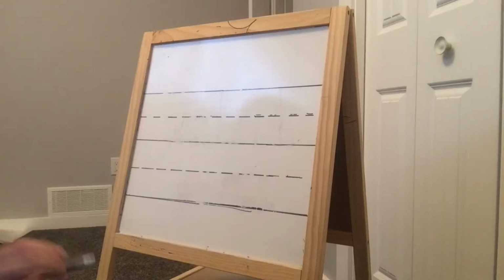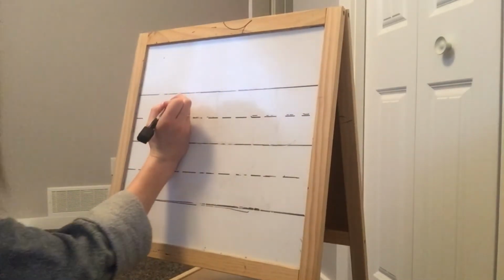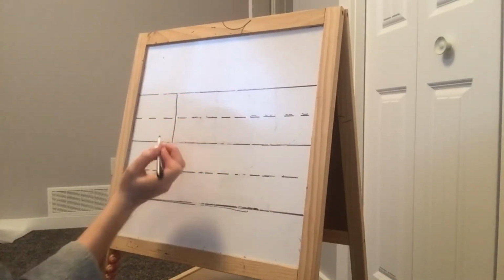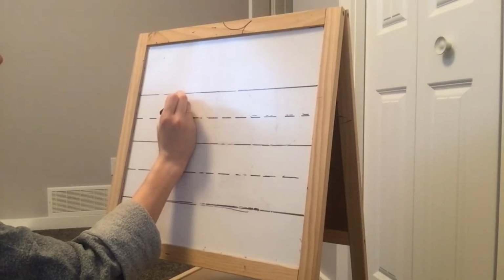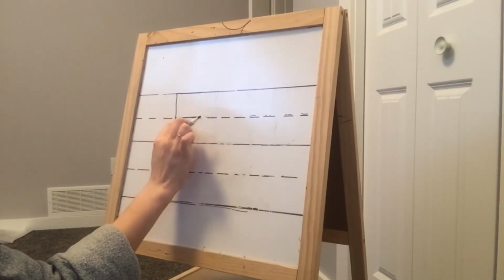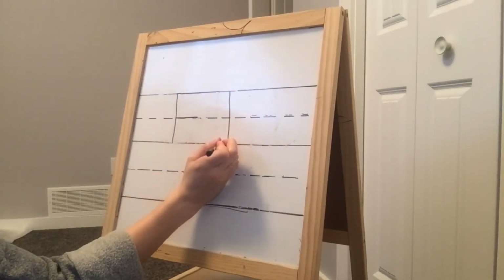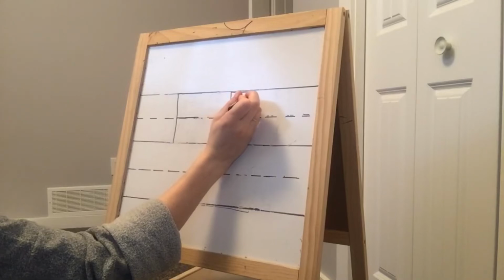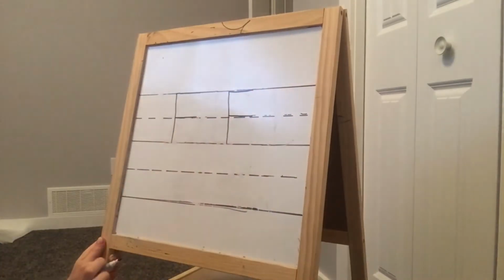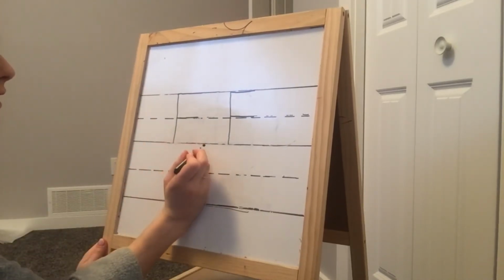Okay, boys and girls, so when you're writing letter F, like I said, you make your big stick down, and then you add your friend going across. 1, 2, and your other friend lands along the dotted lines. So you go down, all the way down, you go across one friend, and your other friend hits the dotted lines. And when you make your little F, if you want to make a dot, that might be easier.